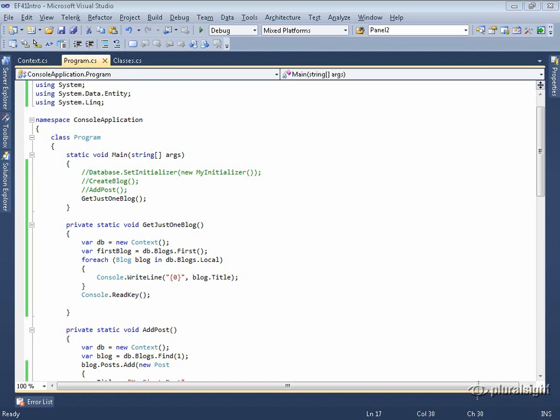One feature I love is easy access to entities that are already being managed by the context. I'd actually written extension methods to do this myself. Now all you have to do is use the local property to be sure that EF looks in memory, not in the database, for existing entities. That way you can avoid hitting the database accidentally.